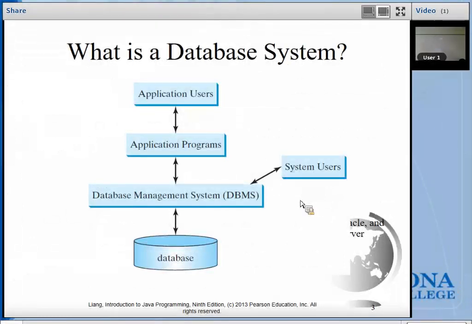Very basic, what's our database system? I give the analogy that a database is kind of like a folder, and that folder would have a lot of tables inside, just like you have files. So when we talk about a database system, we are talking about that entire folder structure with all the files in there.